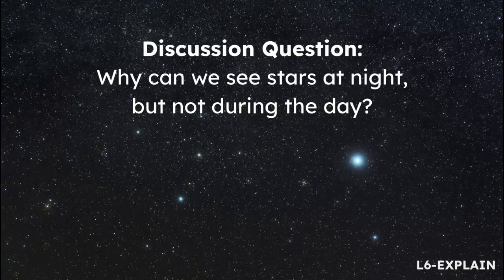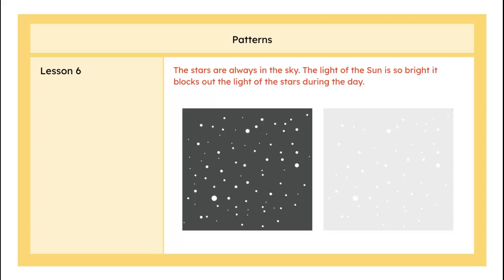For the Explain portion, you'll invite students to gather in a circle to analyze their observations around stars. You'll use the provided questions to guide your discussion around the question, why can we see the stars at night but not during the day? The goal of this class discussion is to figure out what patterns the stars reveal to us and how those patterns help us understand the night sky. You will use the discussion to add to the Unit 7 pattern chart.